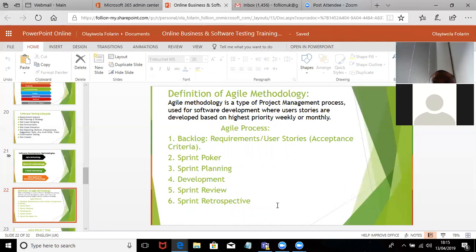Definition of Agile methodology. I don't use any Google or textbook definition. You can get more on Google or get a textbook to read more about the precise textbook definition of Agile methodologies. However, what Agile simply means is not only a methodology used in software development, they use it in the construction industry.